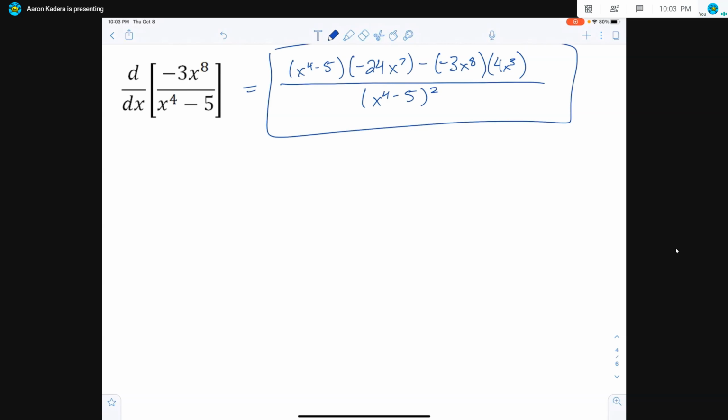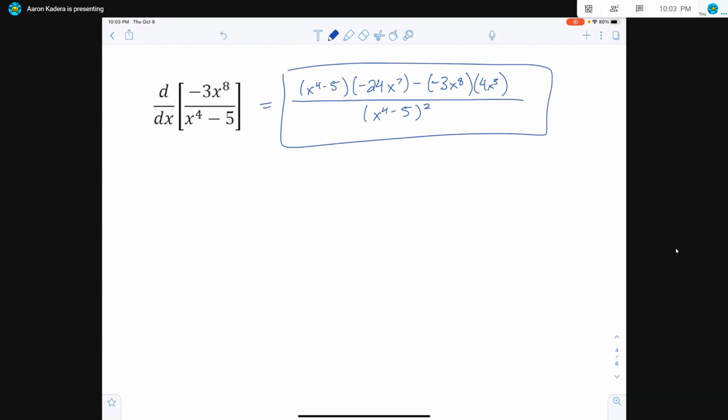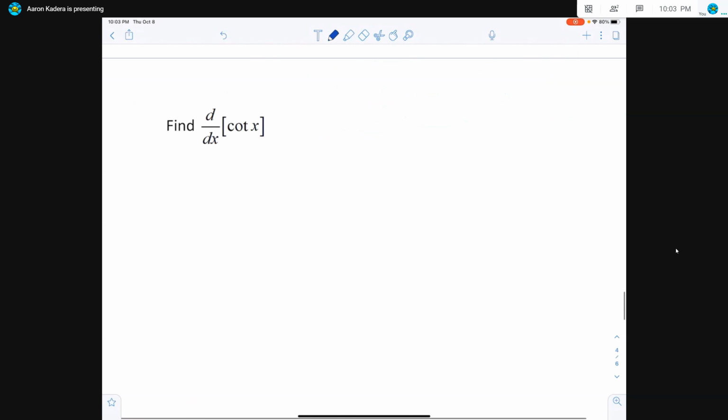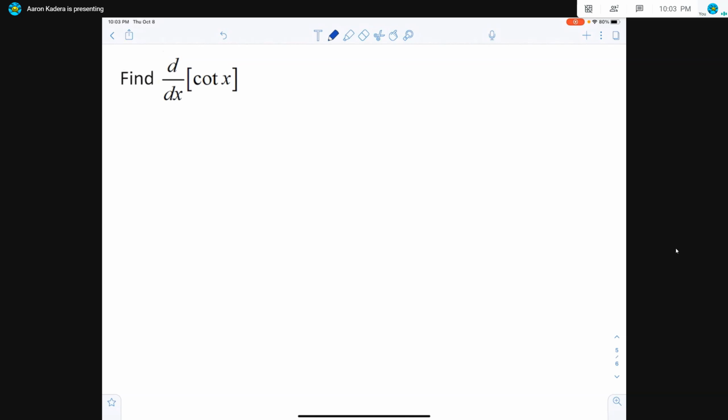Again, occasionally you might be tempted to take it a little further just because, you know, things simplify and it's pretty nice. Okay. And that's kind of the case right here. Now that we have the ability to take the derivative of a quotient, we can also play around with the reciprocal trig functions a little bit, okay? So if you remember, this would be the same thing as taking cosine of x over sine of x. So we can express that as a quotient, and we can use quotient rule. So let's give it a shot.